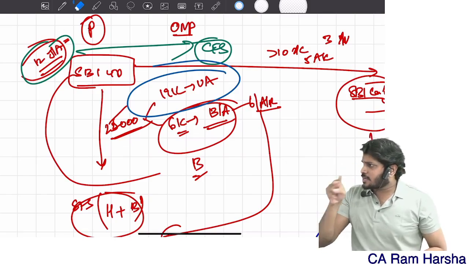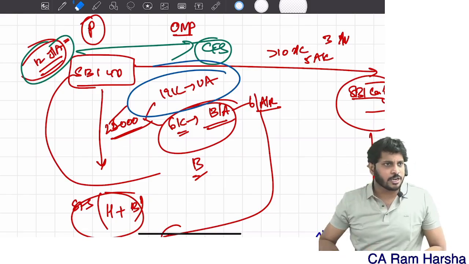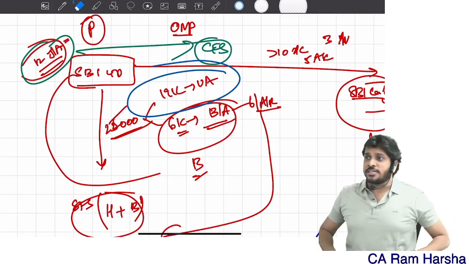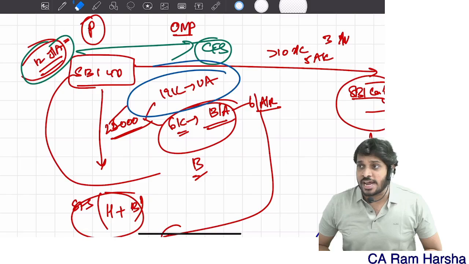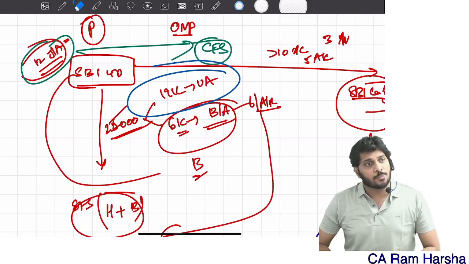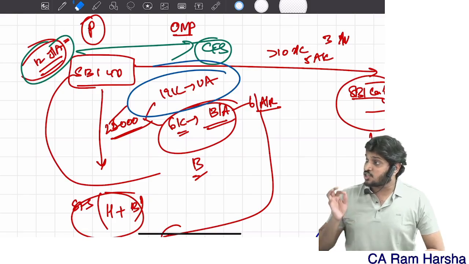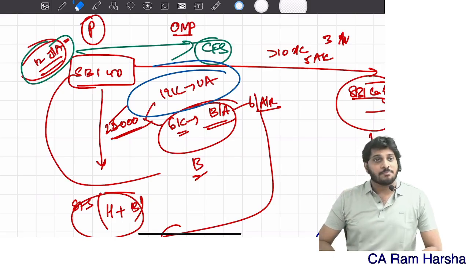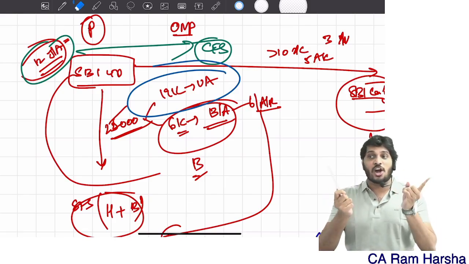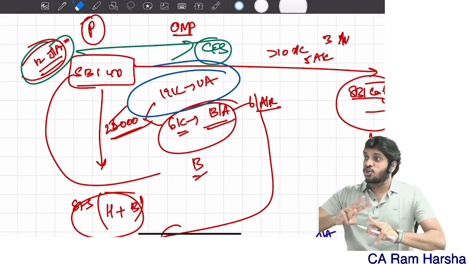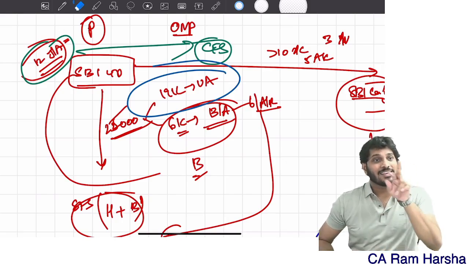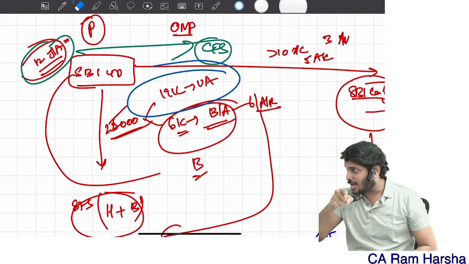Now, other matter paragraph definition: audit, auditor responsibility, audit report. Audit report, what is the example? Very simple. You all know joint audit, right? Joint auditors, all of them shall arrive at a common conclusion and shall give a common report and shall express a common opinion. However, if there is any joint auditor who disagrees, that joint auditor can give a separate audit report. When the joint auditor is giving another audit report, multiple audit reports are there, each joint auditor in their audit report should refer to the other joint auditor's report. Where will they refer to this? Other matter paragraph. That's about the auditor's report.